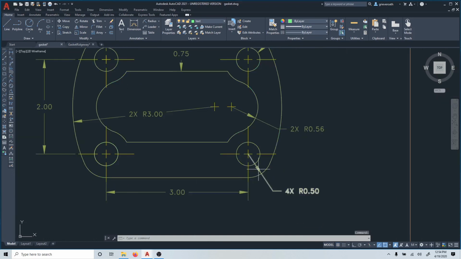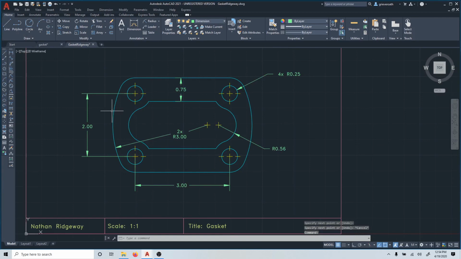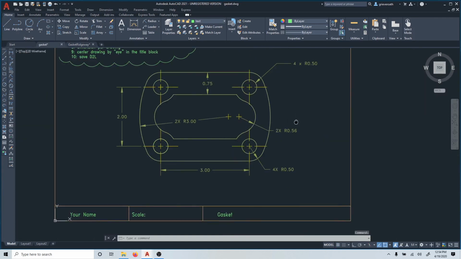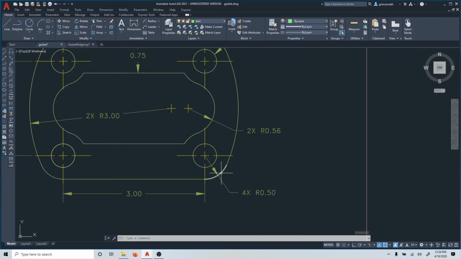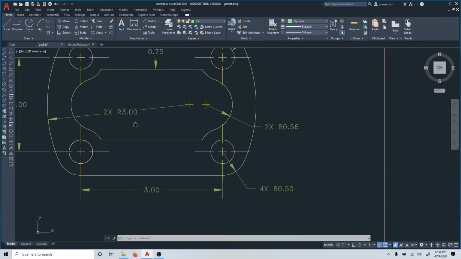So now I'll do the same thing here. And this is measuring this outside circle, not this inside circle. So this kind of format seems to be specifying which circle when you have multiple circles, or it might be confusing.